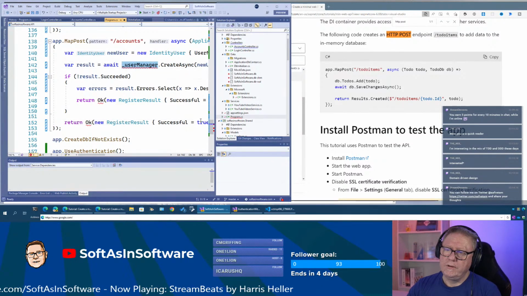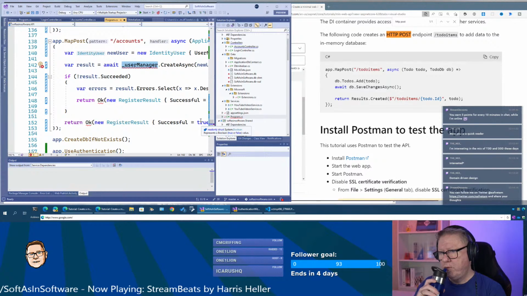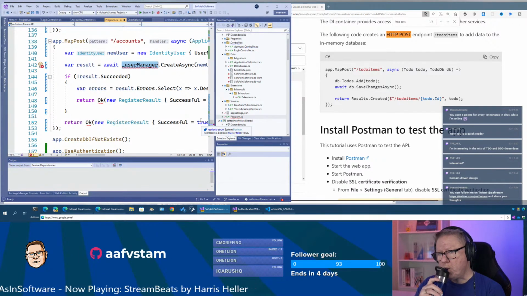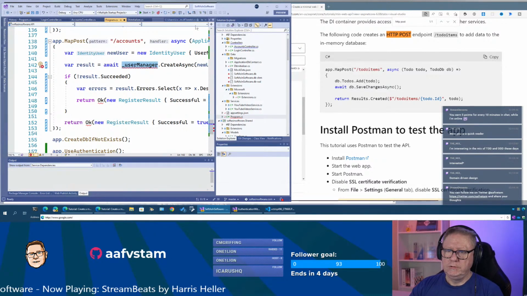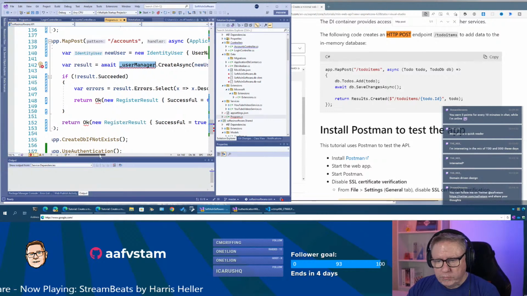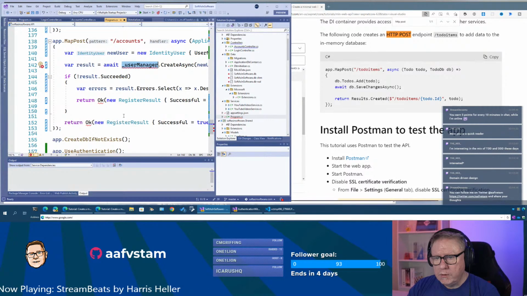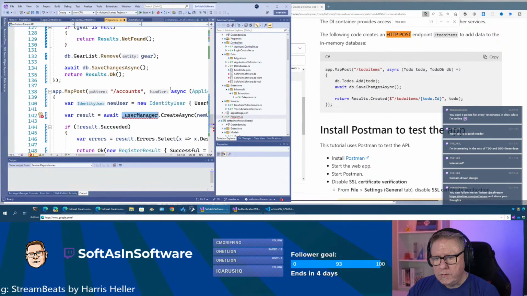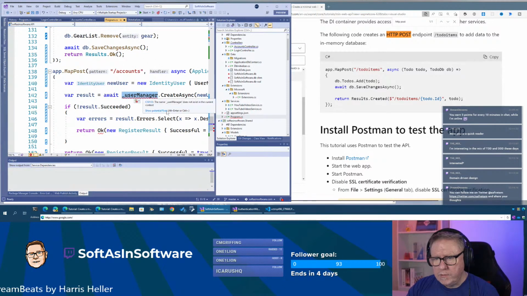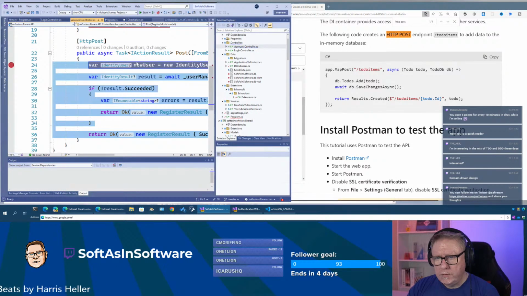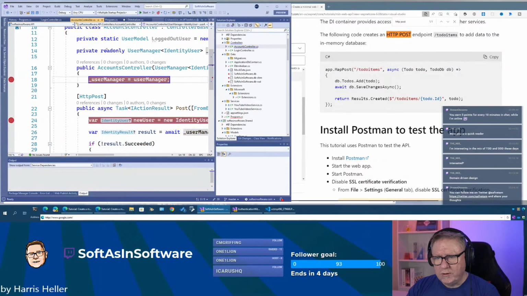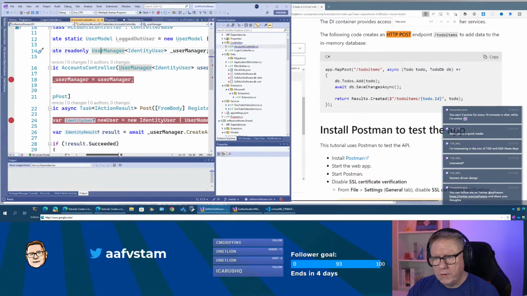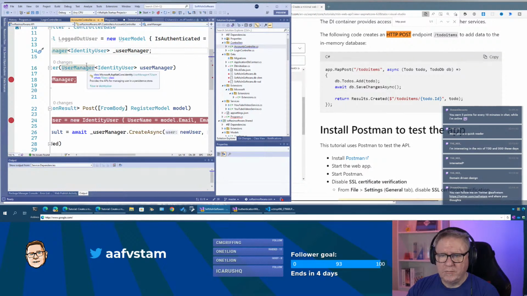And how do we get this user manager there? User manager came from this one. I think that's injected by the controller.